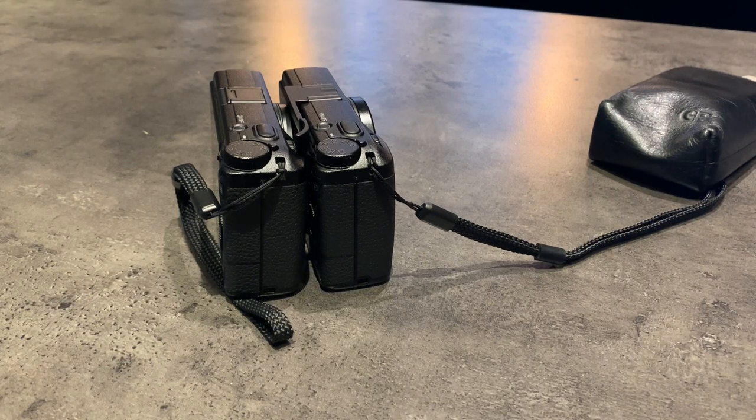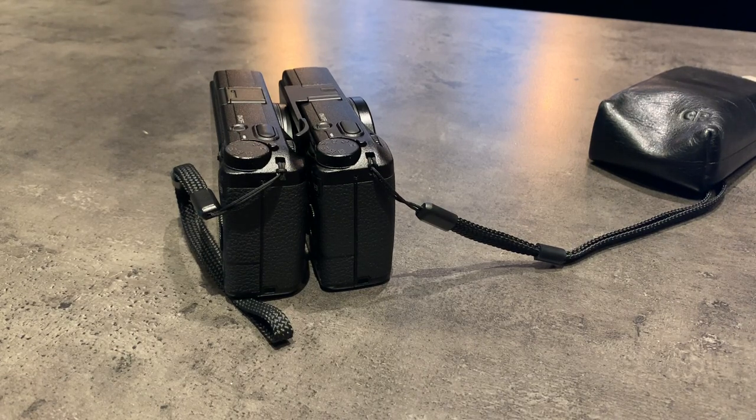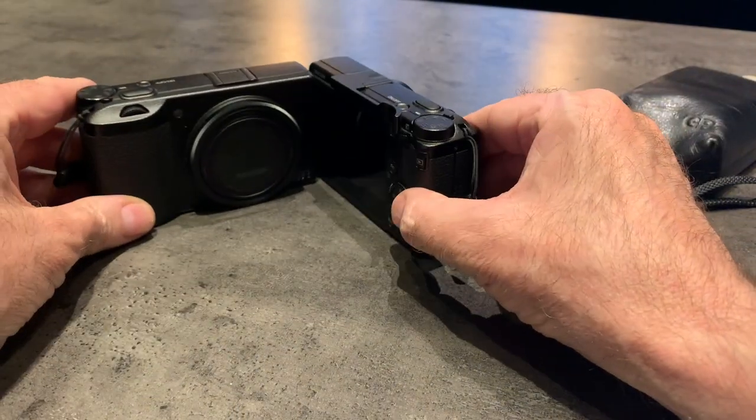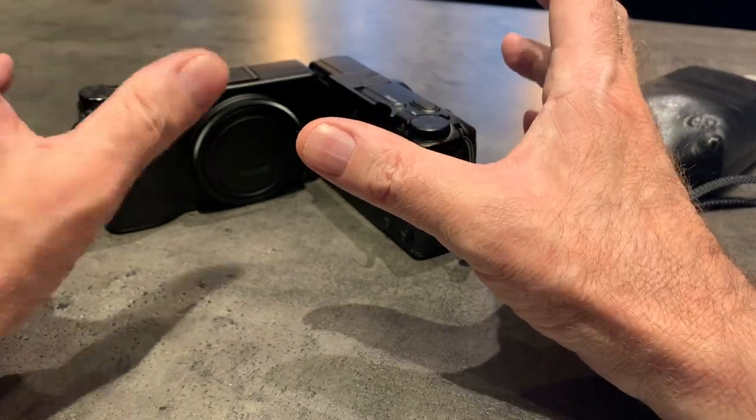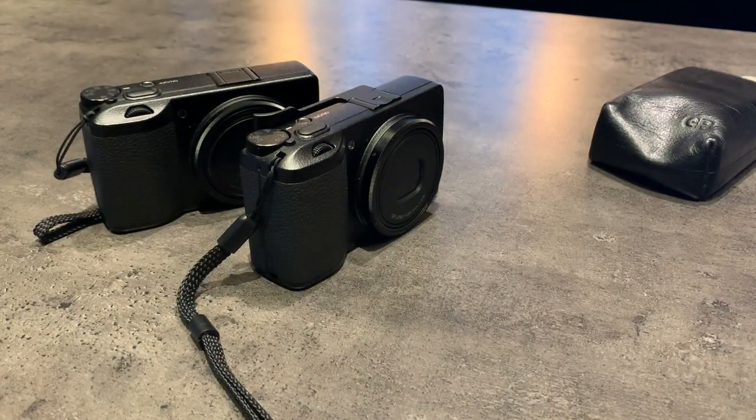Who are they for? They're for travel, street, documentary — just good fun. They're great for environmental portraits, landscape, and macro photography, and for artists. These are not bread-and-butter photographers' cameras — they're not the type you'd use in a studio doing portraits or weddings and bar mitzvahs on commission. This is not going to replace your Sony, Nikon, or Canon big rig. These are very simplified cameras — kind of like Leica in that regard. They won't be good for wildlife and sports. Video sucks — I wish Ricoh had the guts to exclude video on this, like Leica have done, and just keep it to pure photography, because that's what these cameras are about.